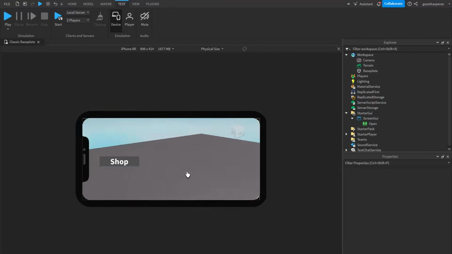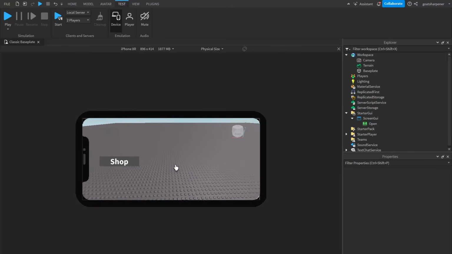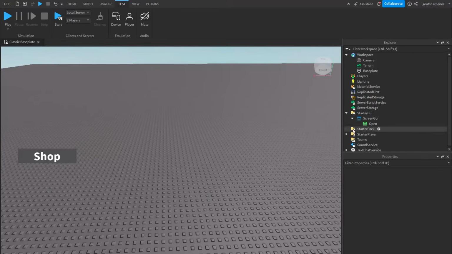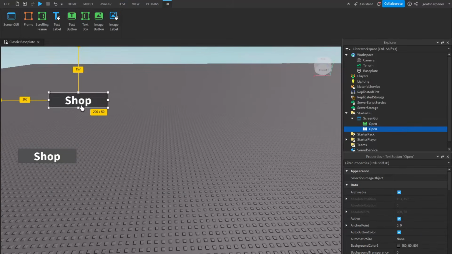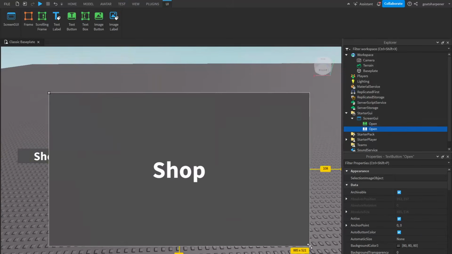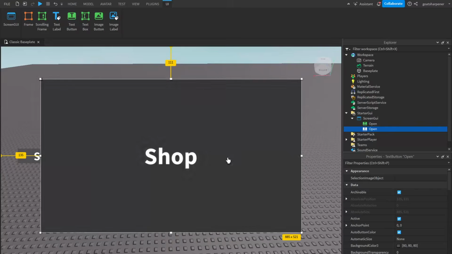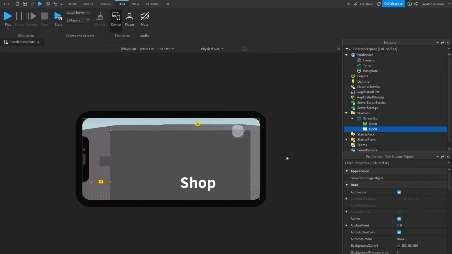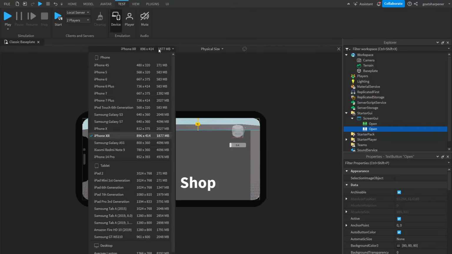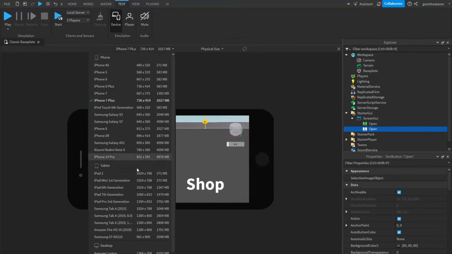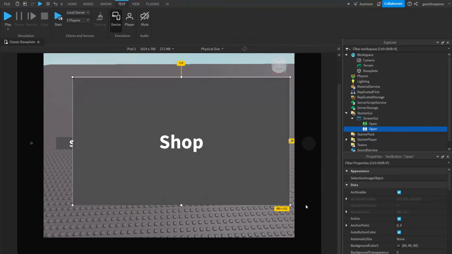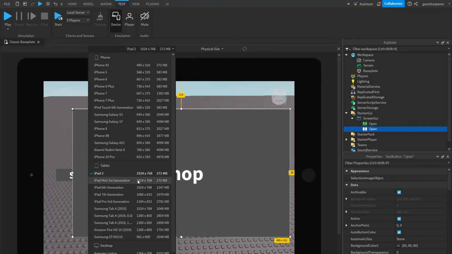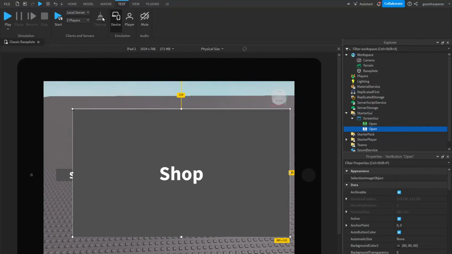Probably can't really tell right now, but the UI isn't scaled to every device. If I was to make a really big UI like this, center it on my screen over here, and then go into a different device, you can see on the iPhone XR now, it's completely messed up. Even on the iPad, it's not centered anymore, and it's different across all devices.